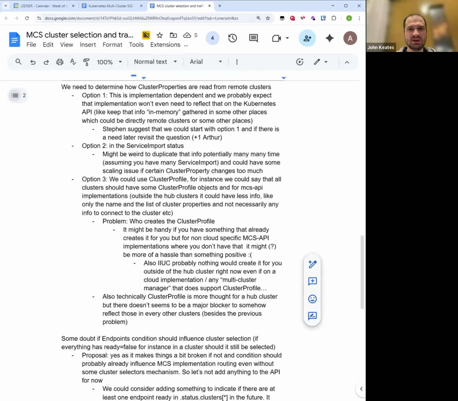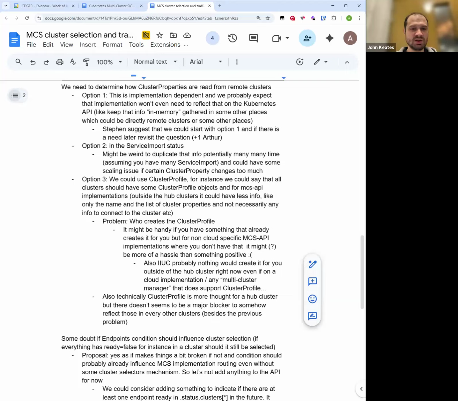On the other hand, Arthur also said, if I remember, since you can do it manually with just a name and a list of properties, then if you need the MCS API, that seems like a super low barrier. So maybe it's not that much of a problem.